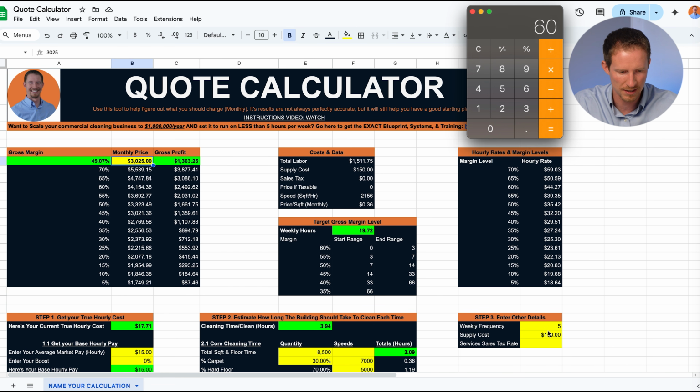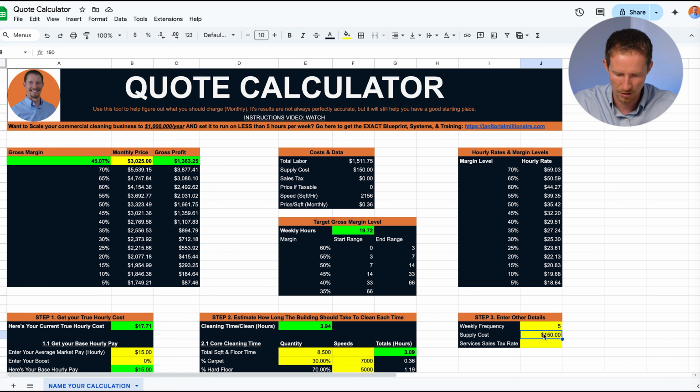So that's going to be my monthly supply cost in this scenario. If you think it should be higher, you can absolutely go higher. It adjusts the prices a little bit. It's not a huge deal. And if you decide, based on the supply adjustment, that you want to go up or down some, you can absolutely do that. So in this scenario, I might just go 2,900. There we go. Brings us to that 45 level.